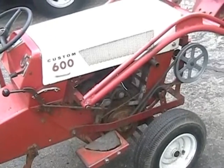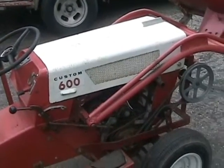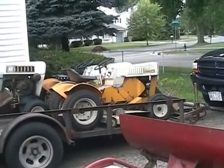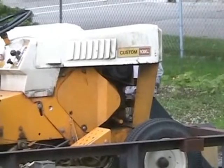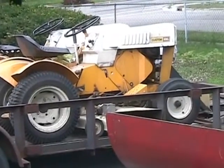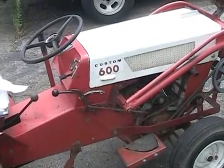Now we have two 64 Custom 600s that are going to go to the shows. And that one right there, the Custom 10XL, is getting put back in the garage and replaced with this. Awesome.